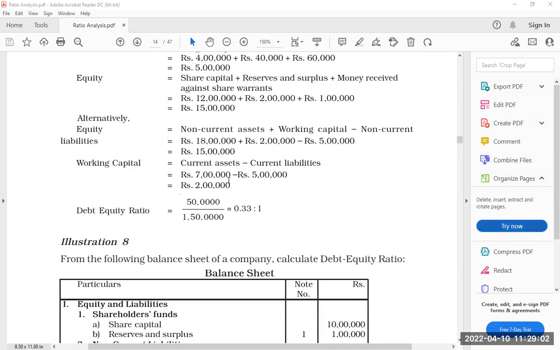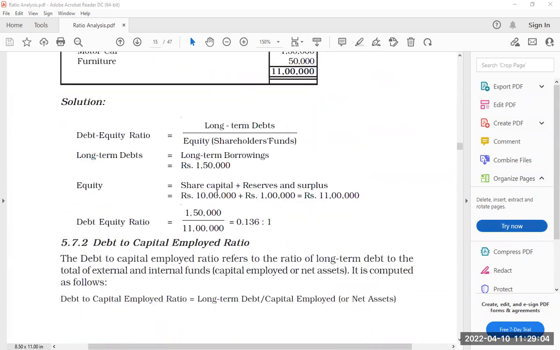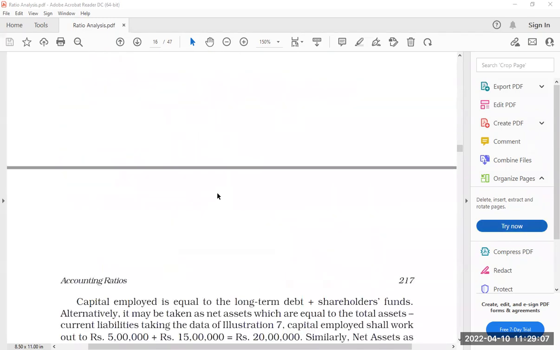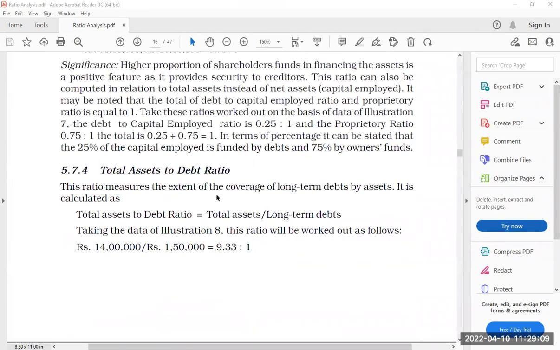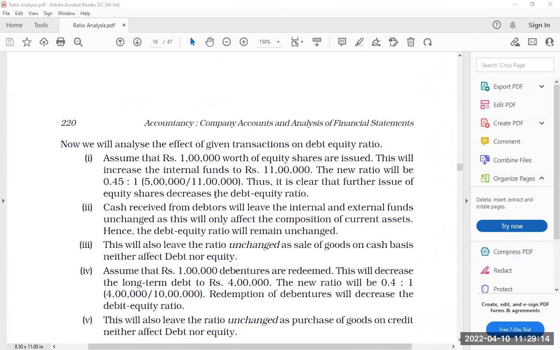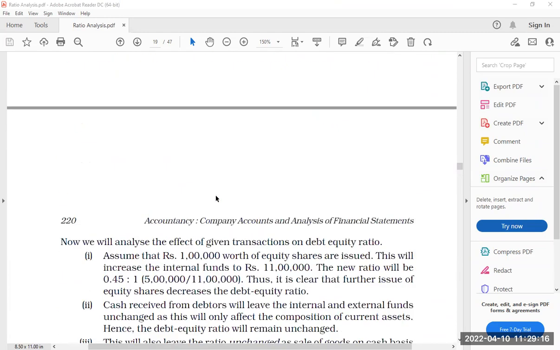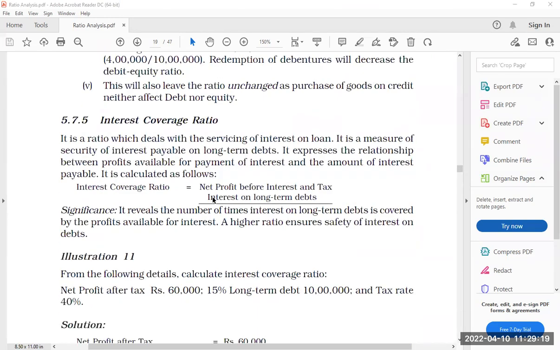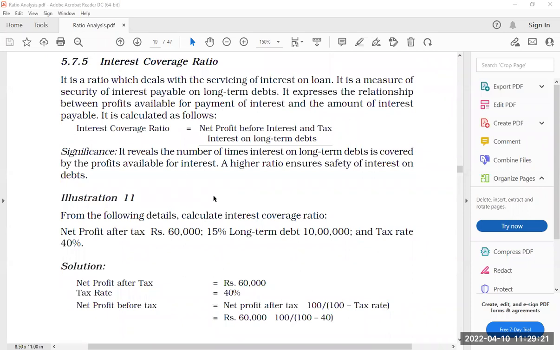All right. So next, the third group, the third family of ratios, is profitability ratios. One more ratio in the solvency ratios, that is interest coverage ratio. Before we go to the next group, interest coverage ratio. What is this interest coverage ratio? It is checking the relationship between the earnings and the amount of interest to be paid. How much of the earning is going only for payment of interest. That relationship is being tested here.